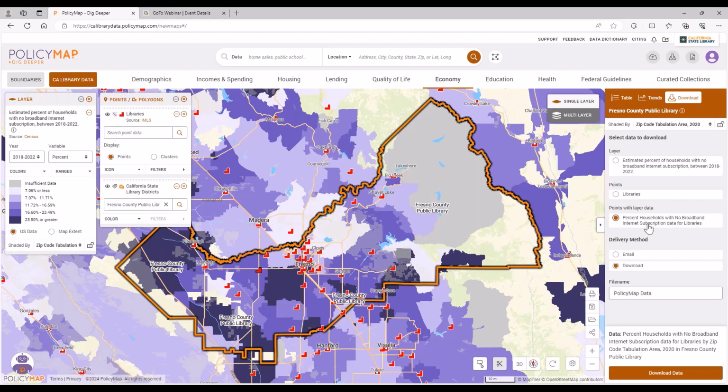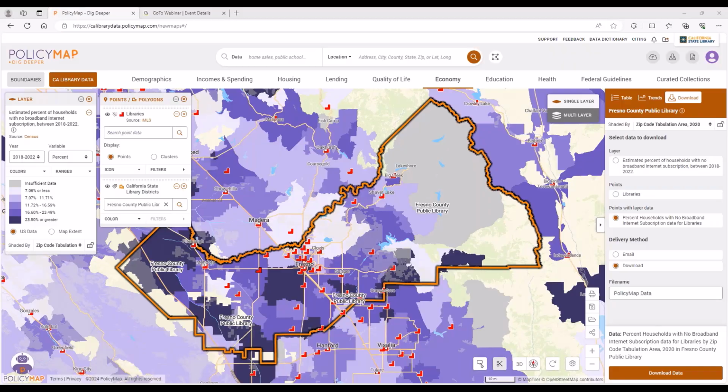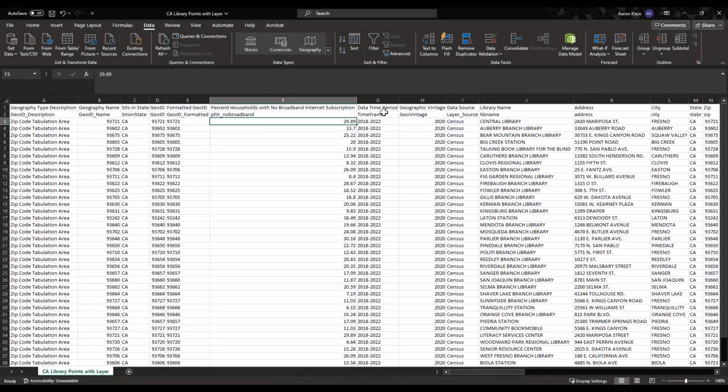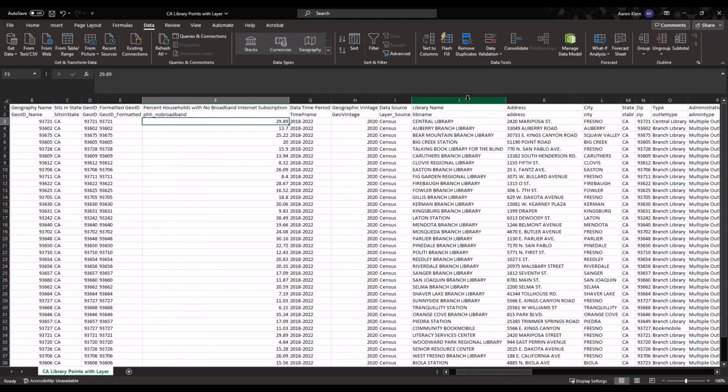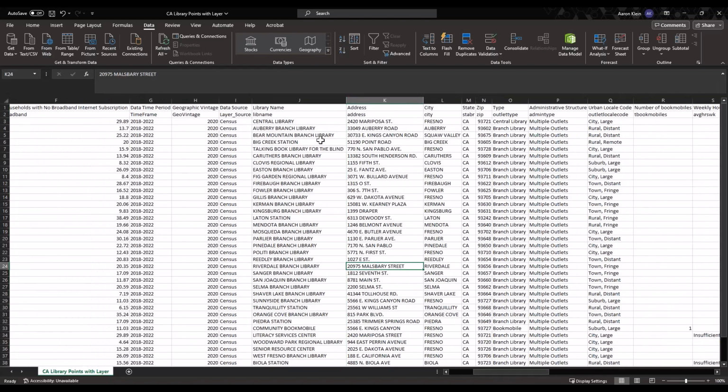And then the last type of download I'm going to show you is this points with layer download. What's really unique about this type of download is that it basically combines both of these data sets together and creates almost an entirely new one. So what we're looking at here is everything from column J over to the right is going to be our point data, so all the data for our library locations.